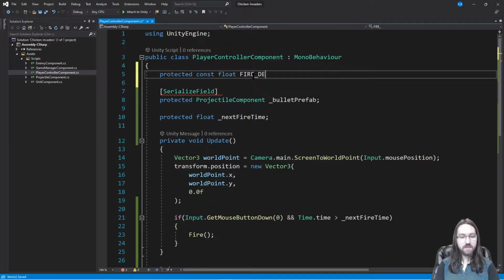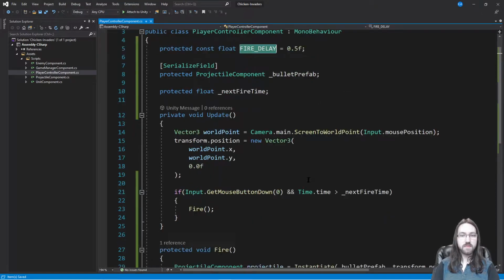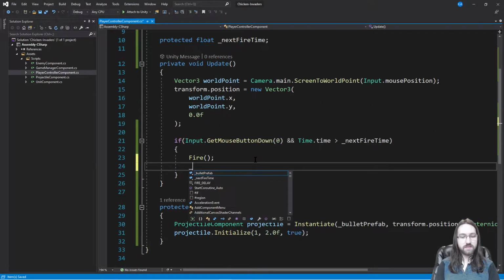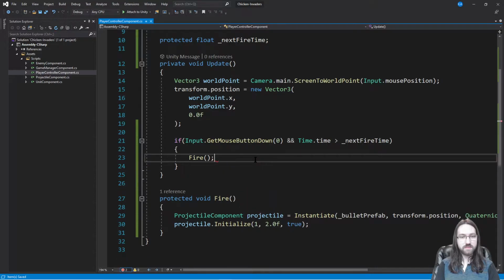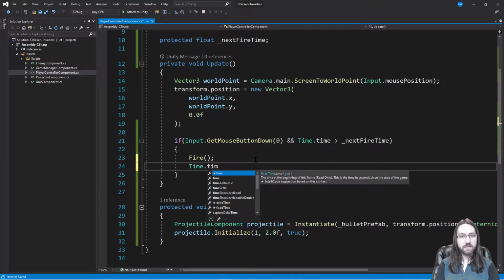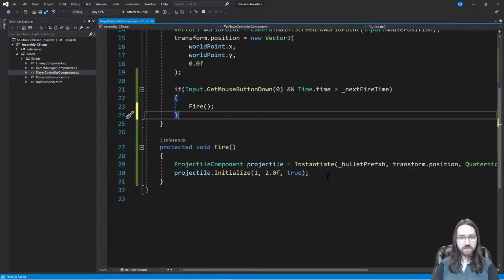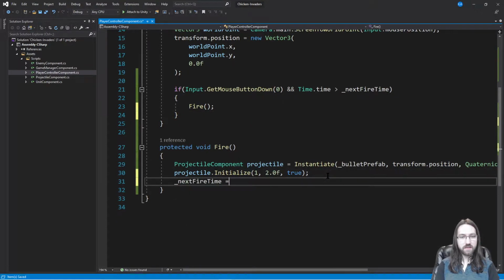So say fireDelay is equal to, I don't know, half a second. And we'll do that in the fire itself: nextFireTime is equal to Time.time plus fireDelay.